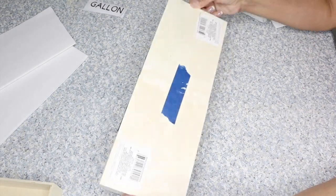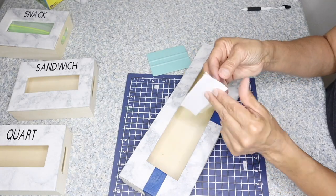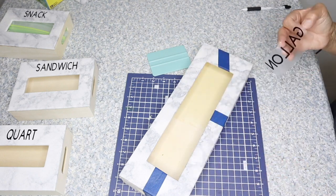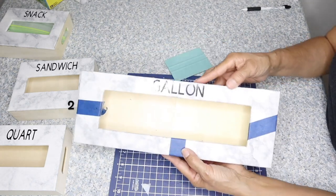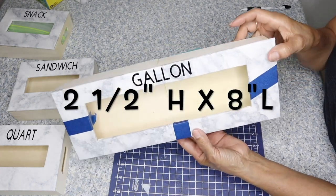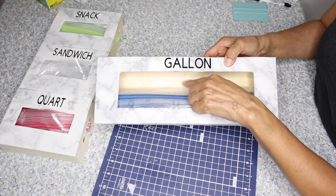And now that I have my box all taped up, I'm going to give it a few hours for the glue to dry. Okay, so I created a lid just like I did with the previous boxes, and now I'm going to add the gallon label to it. Now for the center opening, it measures 2.5 inches high by 8 inches long.